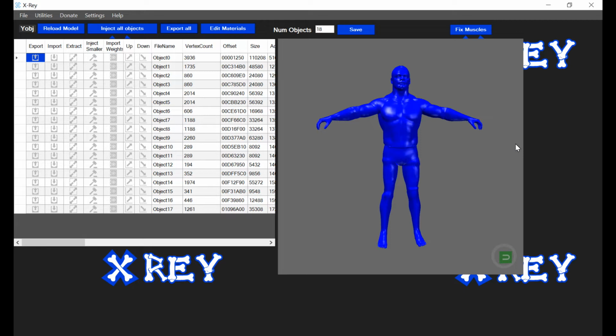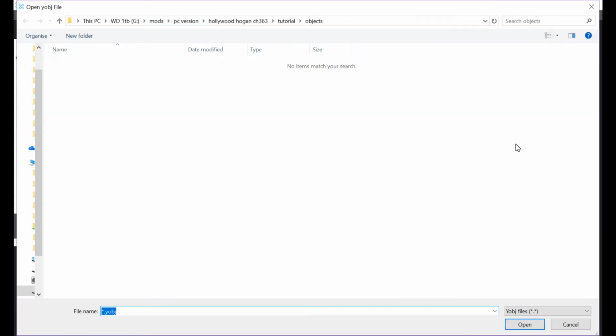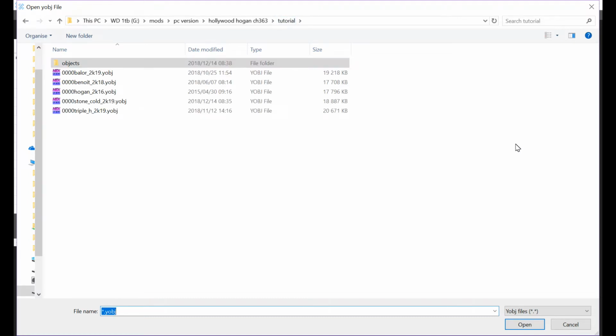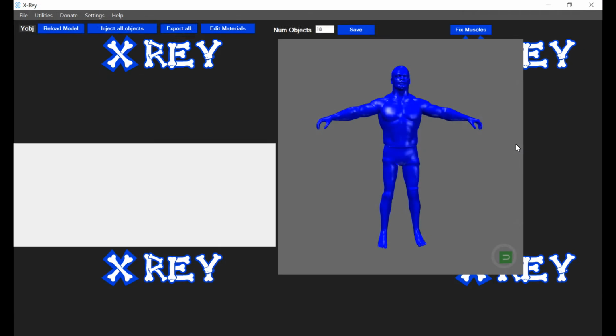And now I'm going to import all of these objects into the Finn Bálor 2K19 model so as to take advantage of the new material roughness textures and to also enable the model to be compatible with Creation Studio. Alright, so I'm going to open up the Finn Bálor 2K19 model.